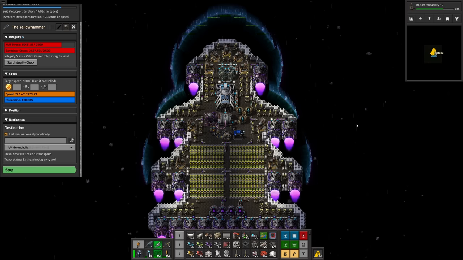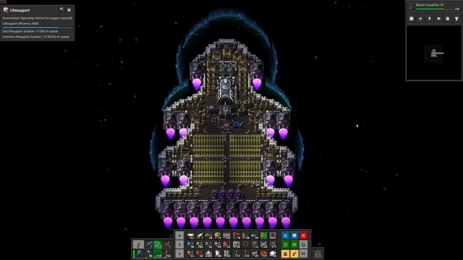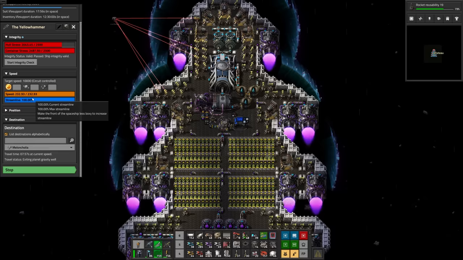I don't know if it's going to be better to just add extra engines or to try to get them all to perform at 100%. That last ship was going about 160. How fast is this one going? Already 230! Wow! That's pretty good.